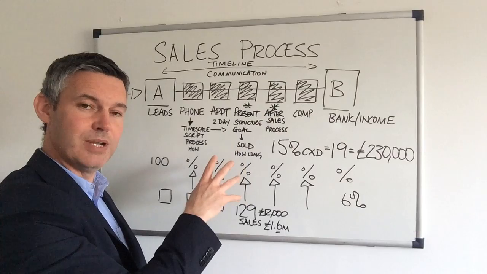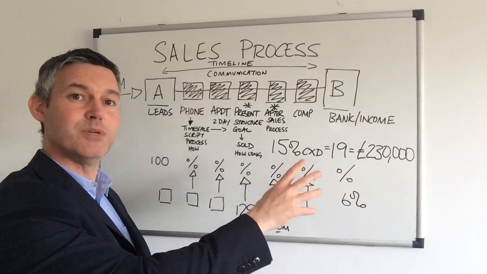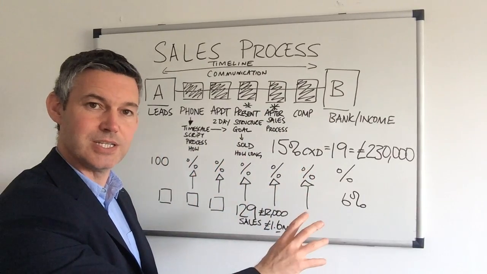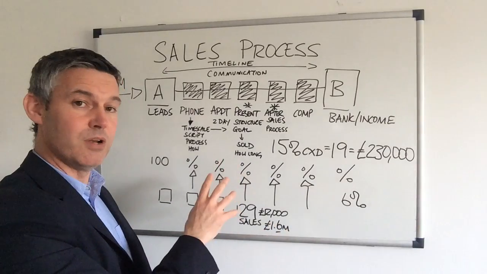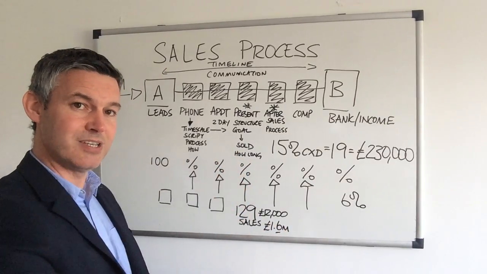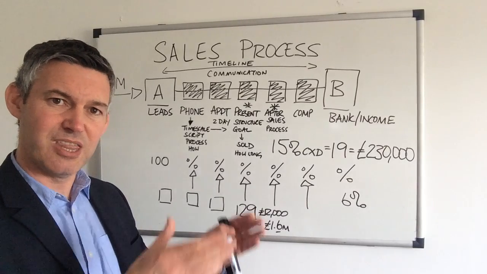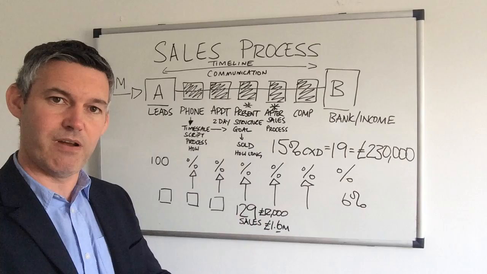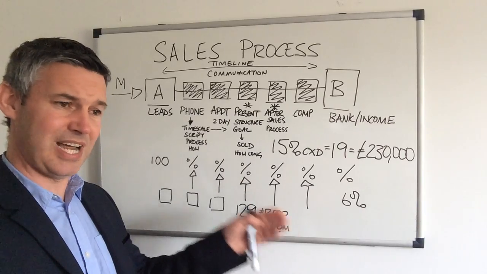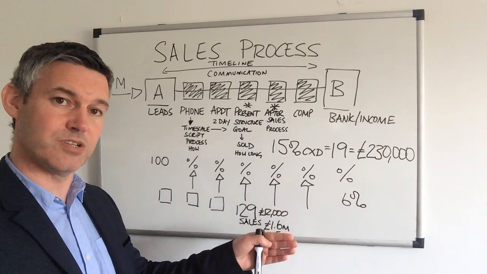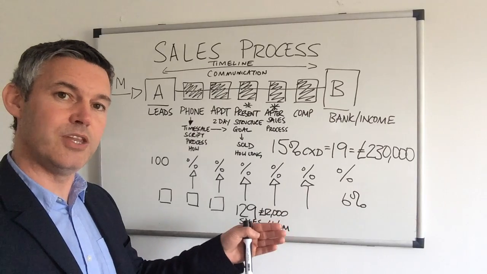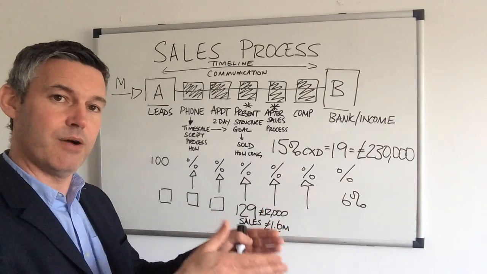But this will also give you an exercise where you can start knowing your numbers a little clearer and then monetize it, because the figures don't lie. And once you start doing that, you'll be able to sit back objectively and look at it and say, actually, that area is really working, this area isn't working. Actually, I know exactly where the problem is, and this is why we're not selling the amount that we want to. And then you can put a plan together of how to fix it.